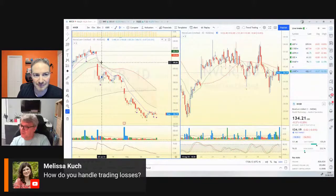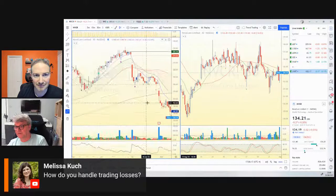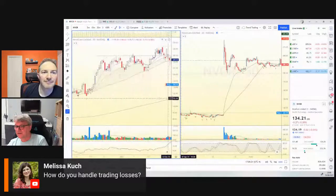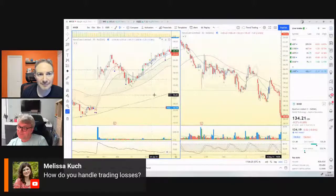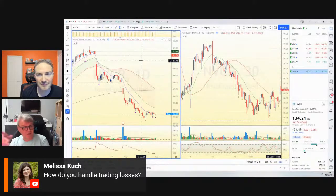And it also reminded me of why you shouldn't be trading gappy stocks in the first place, because this thing, actually, if you look back, it's got a history of all this stuff. It's not the first time it's gapped down if you go back. So yeah, biotechs, trade carefully. You can make a lot of money in them. You can lose a ton as well. So that was my lessons.